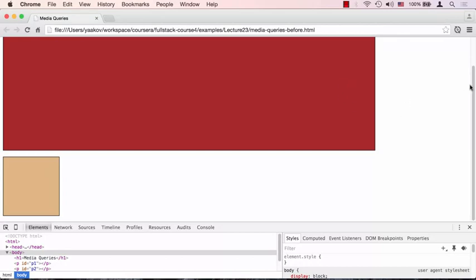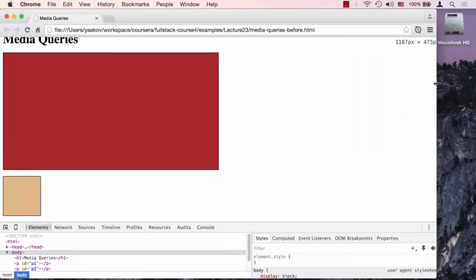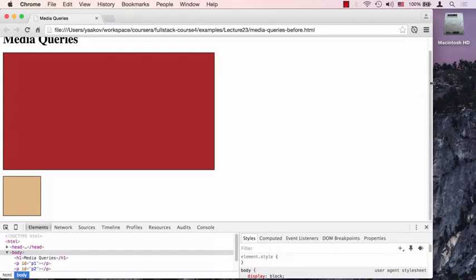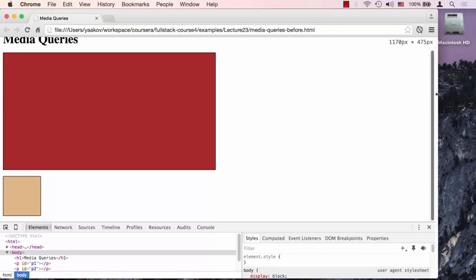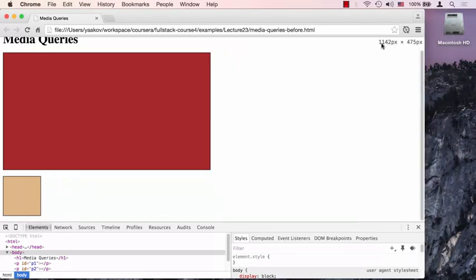So we're now at above 1200. As we go a little bit slower to 1200, when we get to a little bit less than 1200, we switch to our second media query, which makes this be 50% of the screen as opposed to 80. If we could go back, we could see the 80% of the screen. That's the 80% of the screen. And go a little bit down, and if we're below 1200, this is 50% of the screen, and this is 100 by 100 pixels.